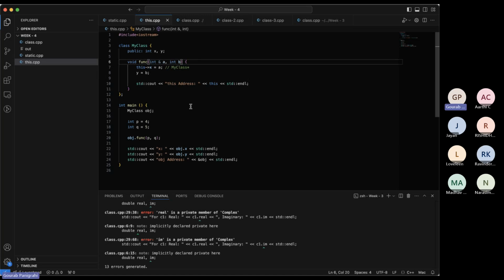So the difference is that you have a variable in the stack frame, both p and q. But when the stack pointer moves to the function, it will see that it has a and b as parameters. So it will copy the value of p to a, and again q to b. I use these values here because I need access to a. Then these are destroyed, because there is no a and b required after this. That's the pass by value.